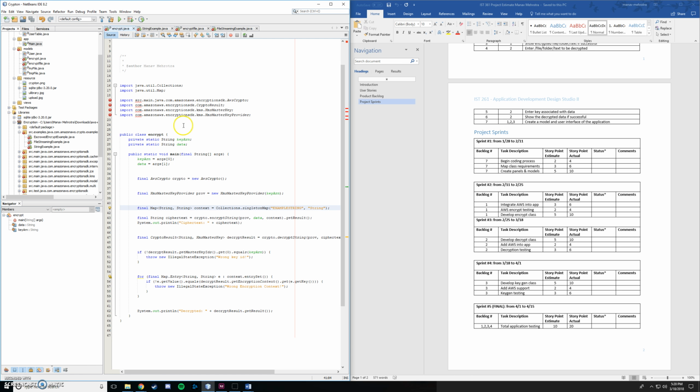But let's talk about the code that I have right now. In the encrypt file, which is going to be in my model, I'm having issues with it actually recognizing my dependencies.